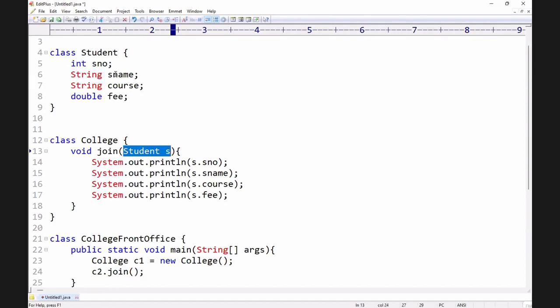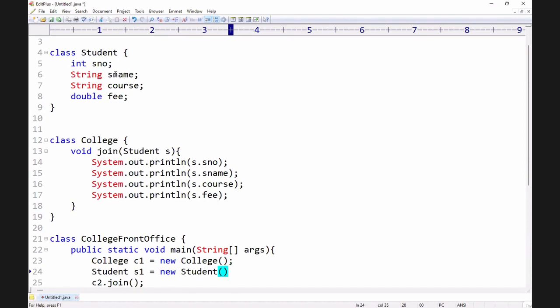Now today what method parameter do I want to take? Student. Which argument do I want? Student. That's why I'm taking Student as a parameter. Then to call the join method I should first of all create a student object. Student s1 equal to new Student of.